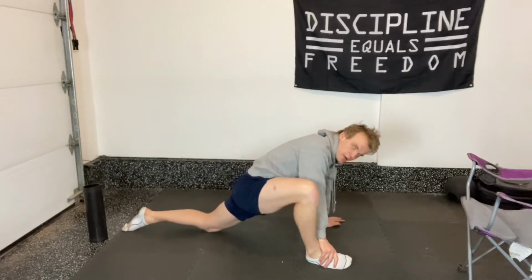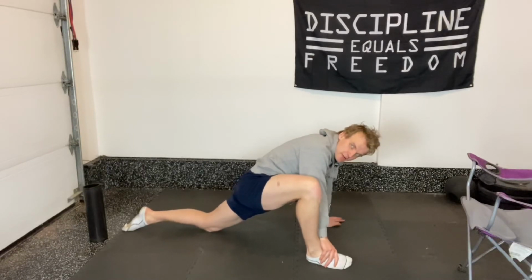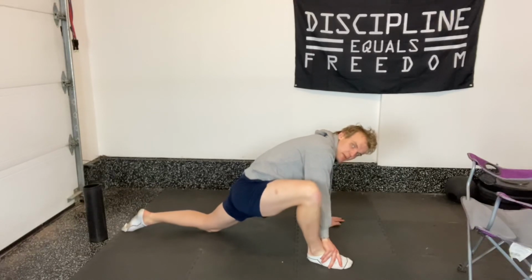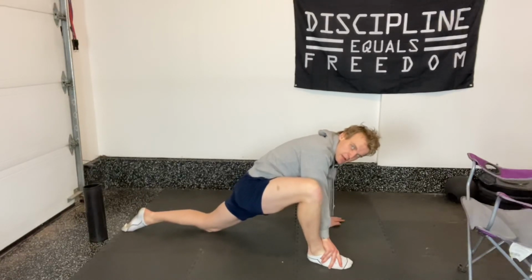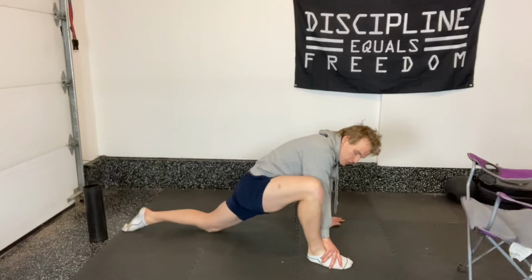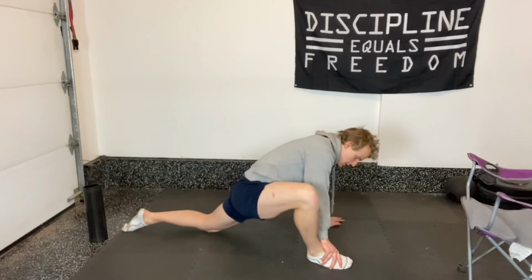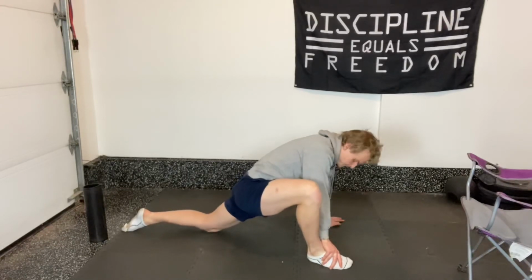But I'm not sure what equipment you have, if you have access to a band, if you're doing it at home or the gym. So I'm going to send you maybe pictures separately of how to do it with a band. But for the sake of always being able to do it, I'm just going to demonstrate with no band here, side to side. A few more seconds here.